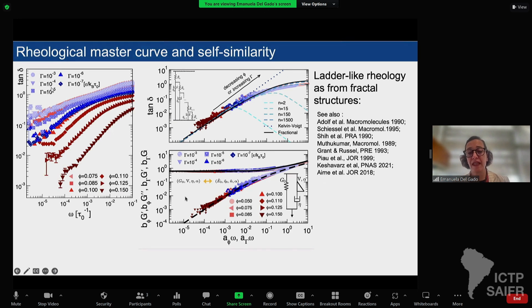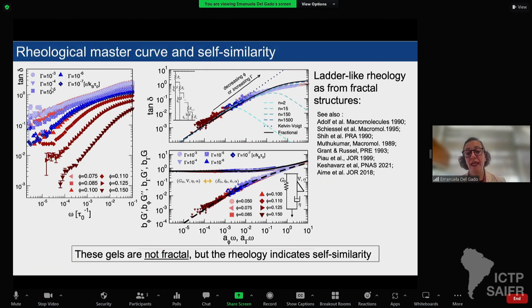What is interesting is that, in here, we have all the structures. We can actually try to look if there is something self-similar in these structures. And if we do just box counting in our gel, we don't see any self-similarity. I showed you the images, the snapshots of our gels, and it's also similar to the snapshots that we see sometimes from confocal microscopy that can be used to image the structure of the systems. It's very hard to see any self-similarity or to obtain a clear signal of self-similarity from those structures themselves, even if you have access to images of the structure.